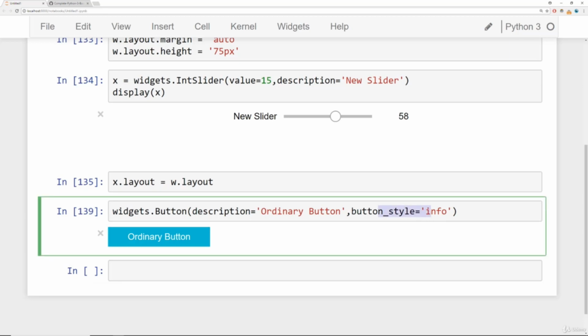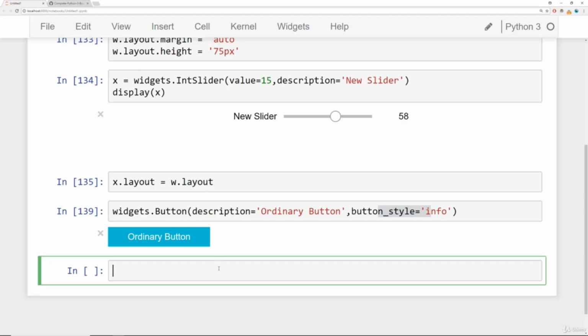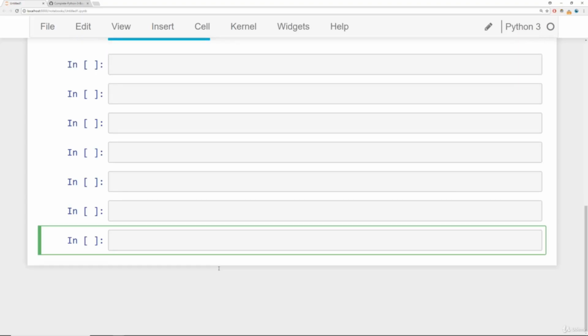So while the layout attribute really only exposes layout-related CSS properties for top-level elements, the style attribute is used to expose non-layout related styling attributes. So those are things like custom colors. So I'm going to make a couple new cells here.